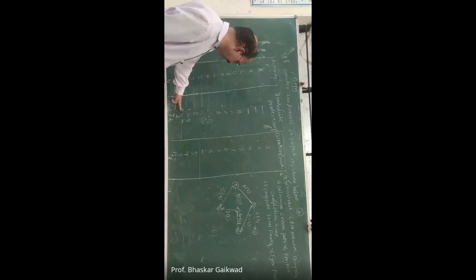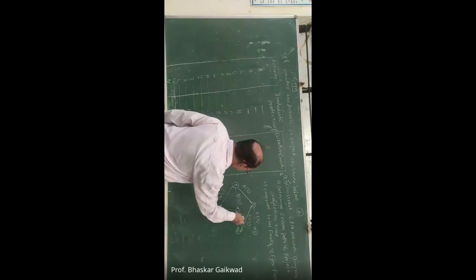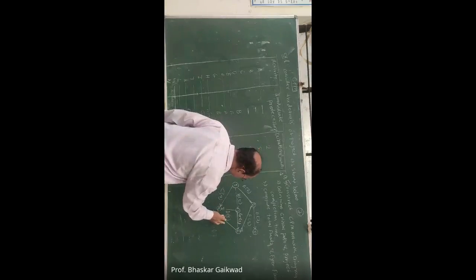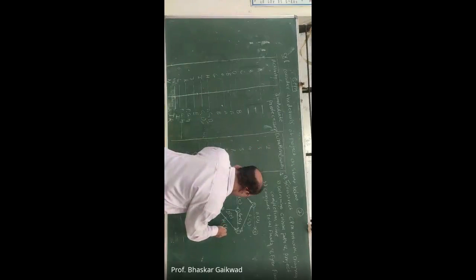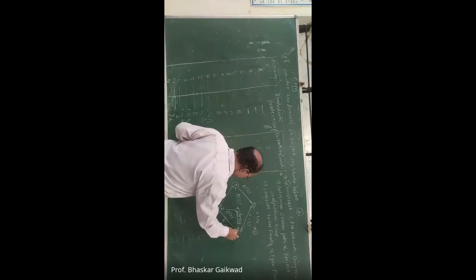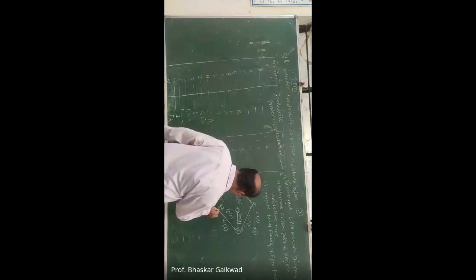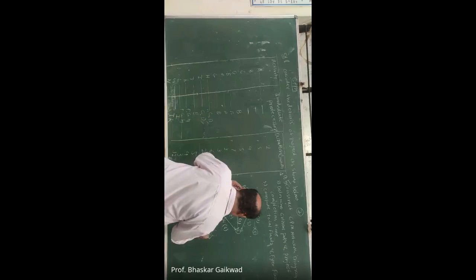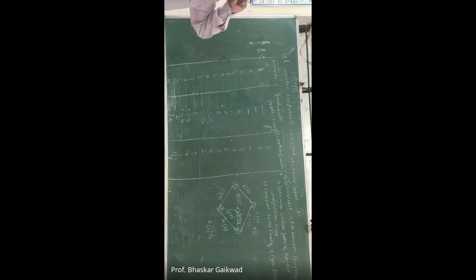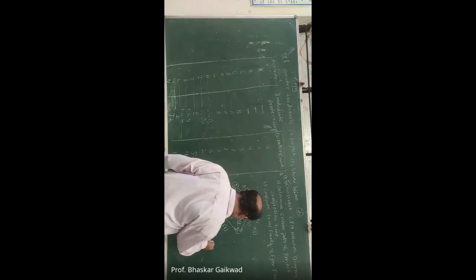Now where will H end? Again F, G, H are in the one position. So here is the H. What is the duration of H? 6. So F, G, and H will be here. Now next is I. I will start from C and D. What is the duration of I? That is 2. And what is that node? After 6, 7 will be there.